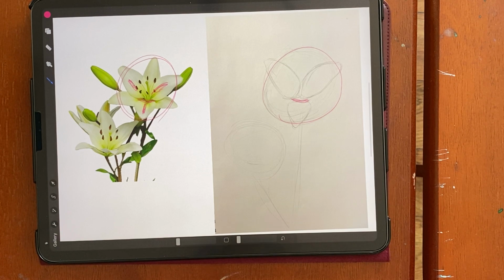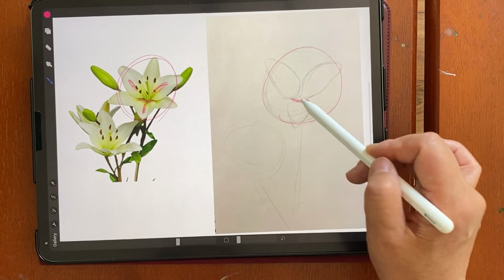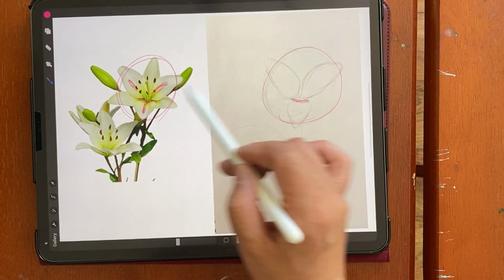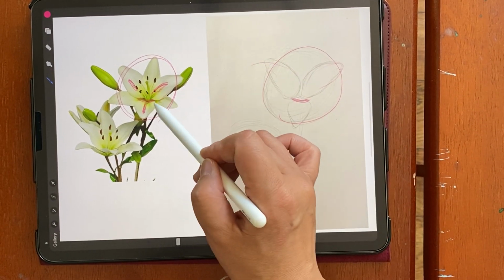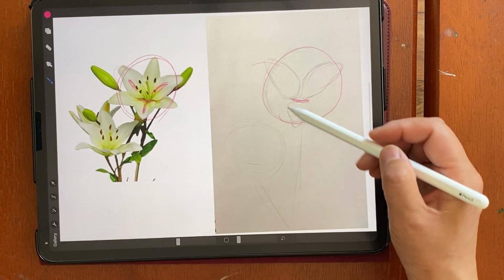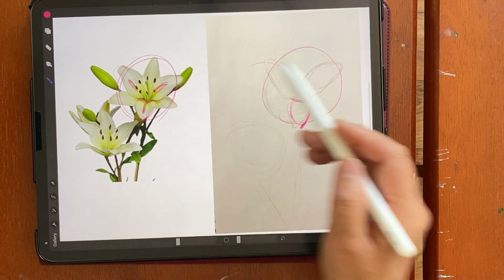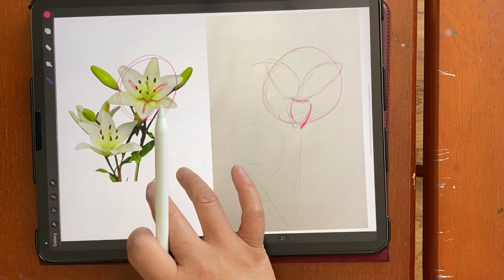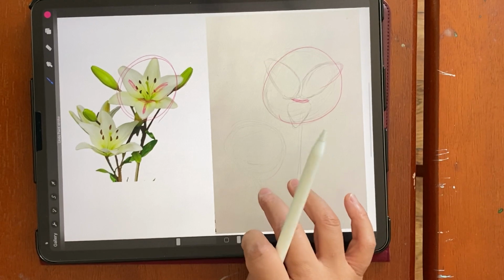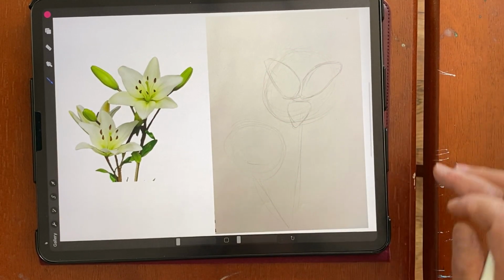So that's where I put them. How long and where I put them is pretty symmetrical, kind of, right? And even though this is not in the center like that, kind of slanted this way, it's pretty symmetrical. So that should be easy. That's what I'm thinking, how I draw this.